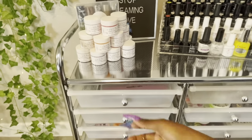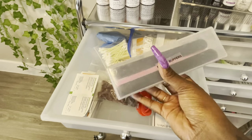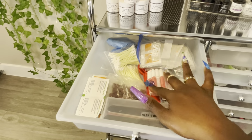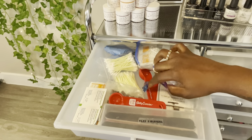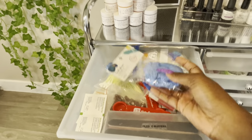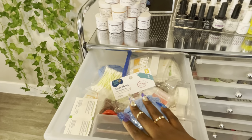All right, so to go in the drawers, they are a little messy, but right here I have my buffers and files, and I'm about to change this because I got new buffers and files in the mail, so I'm excited about that. My nail glues, when I make my acrylics, I use my measuring sticks or whatever. I got extra Q-tips. These are actually craft gloves that I got from Walmart. It's a pair of three. I have like 9 pairs because I bought a couple packs.